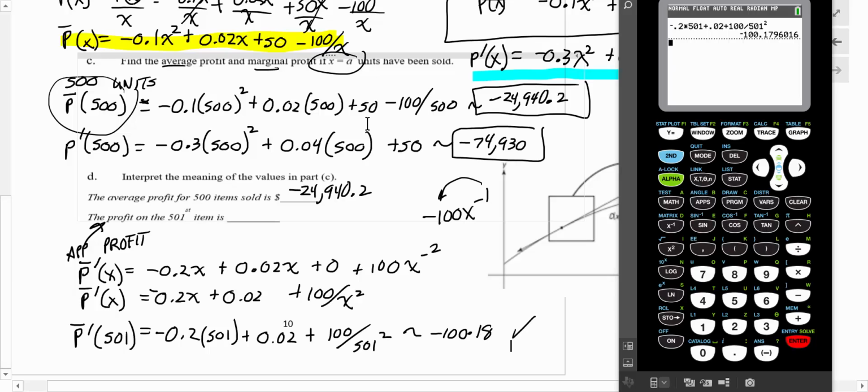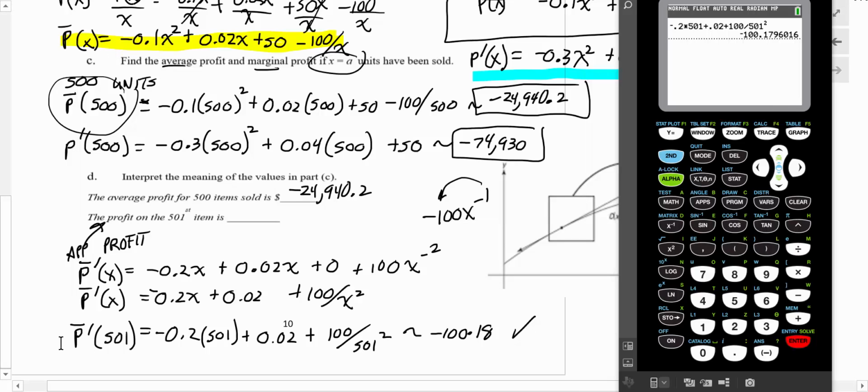Now what's happening on this is that it approximates the average profit of the 501st item. So this is a good thing because if he did 502, he might actually start making some money. Well, it's good. What's happened is the slope is changing pretty fast on this one. It's actually really terrible business. The more business he does, the less money he makes. He produced one more and lost 100 extra bucks. Yeah, that's what's happening. So what that's doing is he's losing that amount of money. For every one he does, he's losing. Okay, that's the idea.